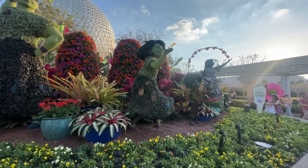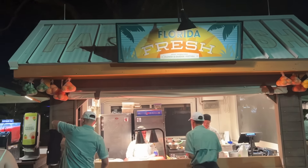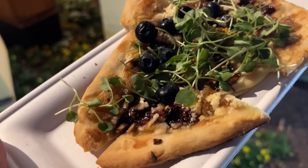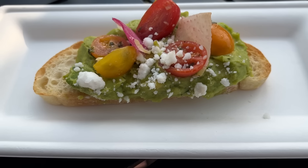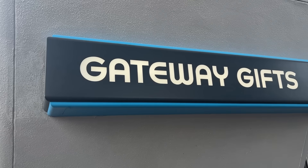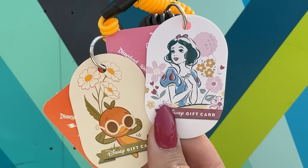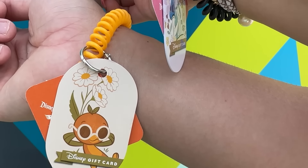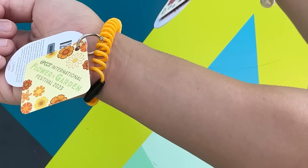Of course, you've got the incredible outdoor kitchens — the best part of any Epcot festival. These are your little food kiosks, and what I love about Flower and Garden is they use a lot of bright, fresh, colorful produce. The food at this festival is amazing; I think it's better food than any other festival. We just picked up our adorable gift cards from Gateway Gifts, which I recommend doing instead of going to the Creations shop, since Gateway Gifts is a little more tame and easy to pick up those gift cards.